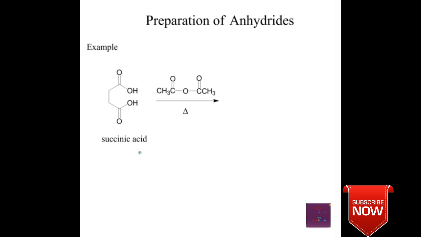This is succinic acid. It's an example of a dicarboxylic acid, and if you heat this up, especially in the presence of a drying agent, this is acetic anhydride, and that's kind of an inexpensive anhydride you can use that loves to react with water. So you can put that in there, and it will act as a drying agent when it sees water. It will react with water to make acetic acid. It's going to make two equivalents of acetic acid. So this is just an example of a drying agent that can help get rid of the water and push the equilibrium forward.